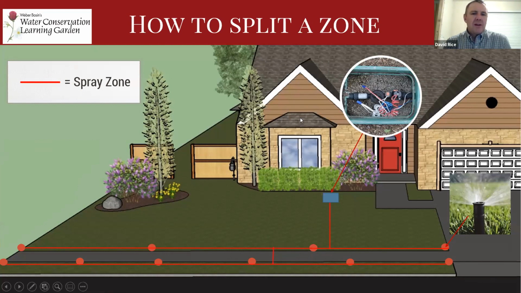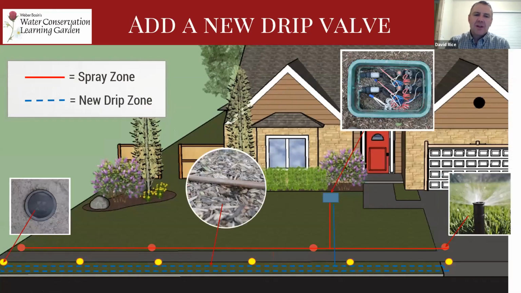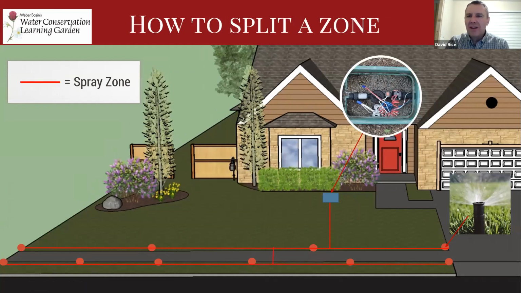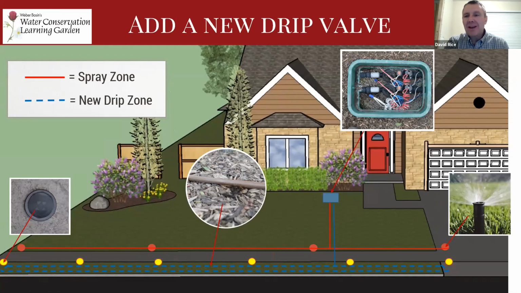Okay, so here's this picture again, a valve box. You've got your spray heads on the lawn side connected to the drip irrigation, or it's connected to the spray irrigation in the park strip. So here's what you could do in that case, but you would need to add another valve. So let me go back one slide. Notice there's only one valve in the valve box. Well, they've dug that up, connected out another one, dug a line across, separated that out, and now you have a separate zone for your park strip.